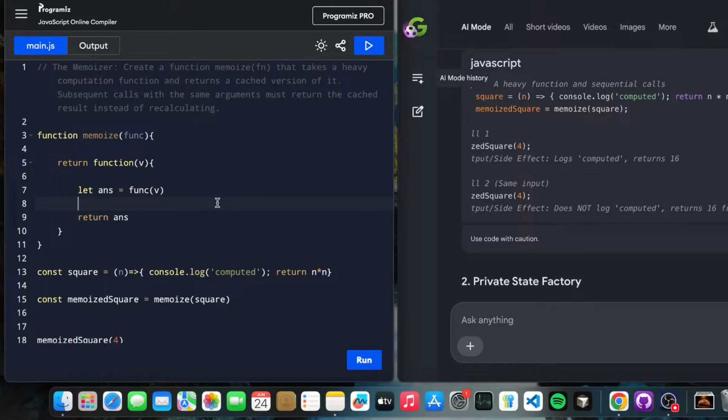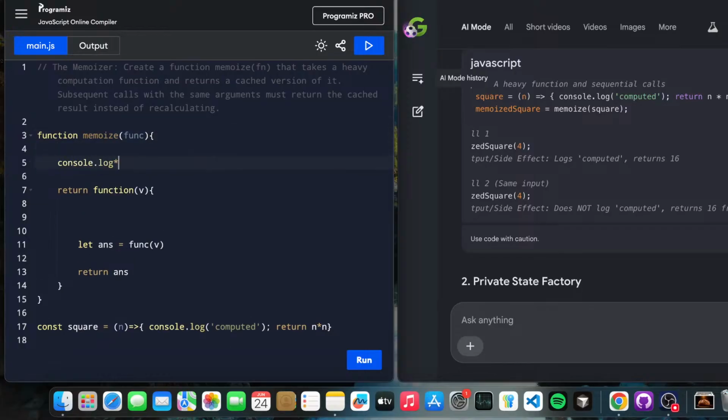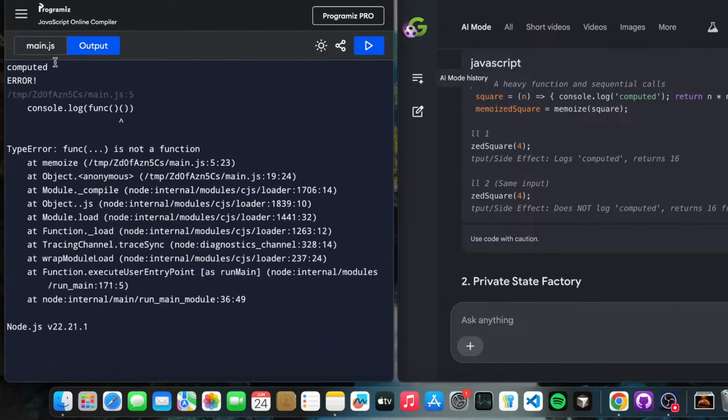Let me think about it. Cache means it's stored somewhere, so we are storing the answer. So we can do it like this: if v is not equal to... console.log, if we call this function, what we will be getting is a value, not a function.